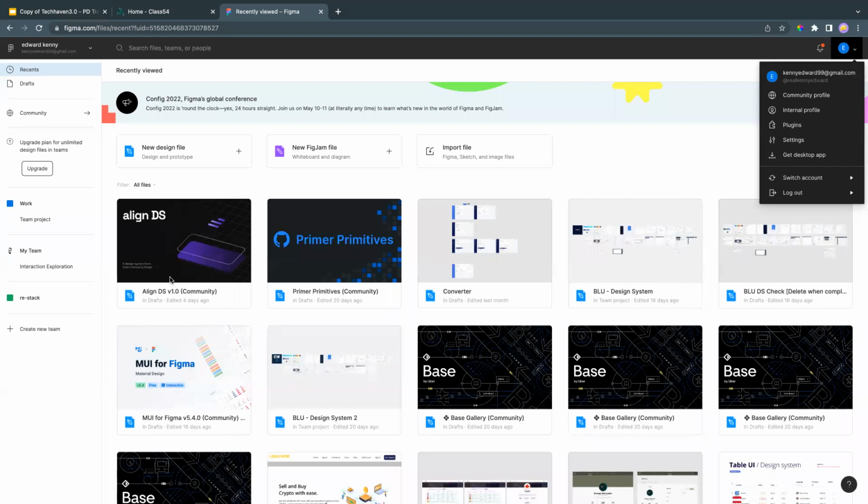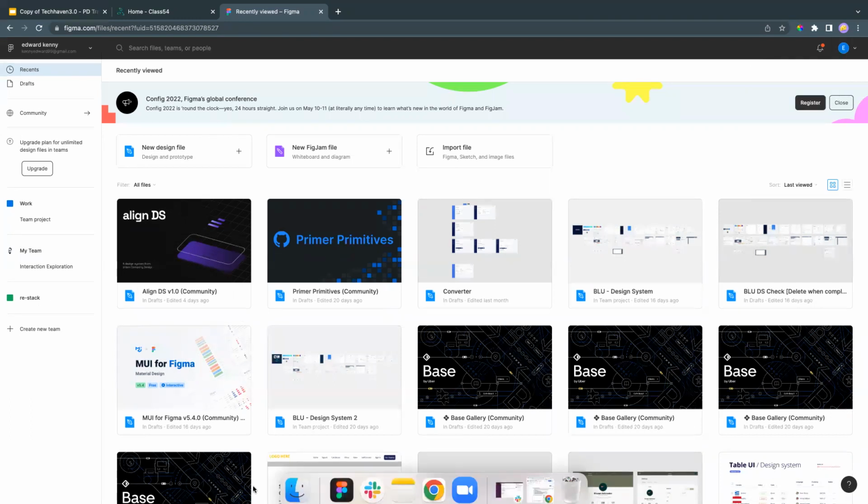Maybe you're a freelancer with two different businesses, or your account is tied to your company or organization. You can still use one laptop to have multiple accounts, and it's free. There's a lot of free stuff in product design, people.